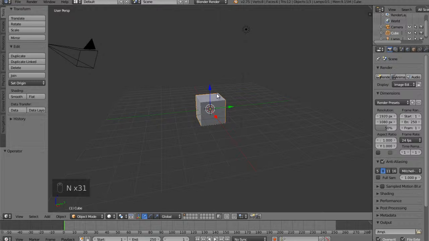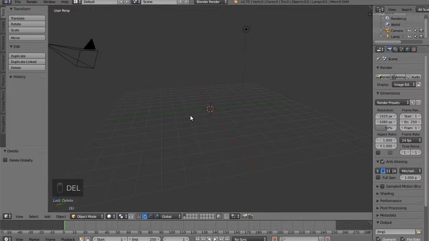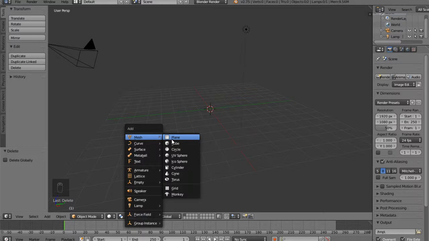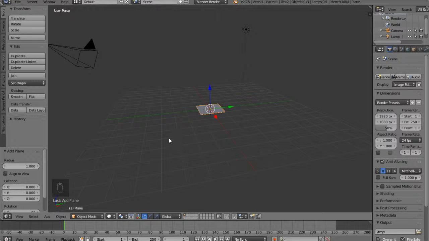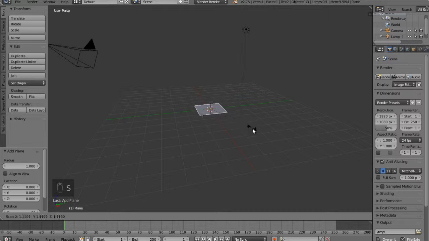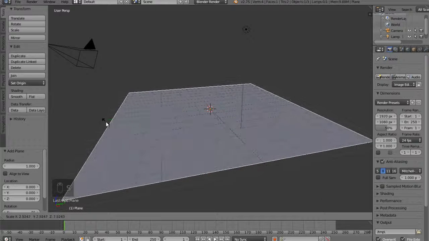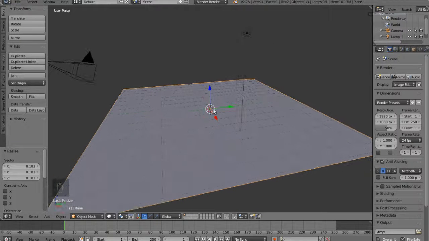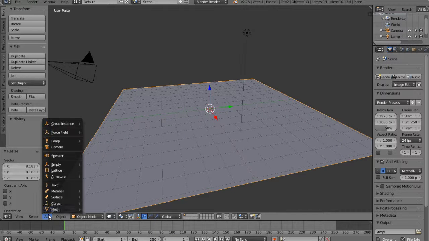Alright, so what we are going to do is make a basic cloth simulation. So we're going to hit delete and get rid of the square. We're going to come over here to add, or you can hit Shift A. No, not Shift S, Shift A, and add things into the scene. So we're going to add a plane, and we're going to scale this plane up by hitting S. You hit S to scale, and then you can scale it upwards. And now that we have a basic floor, yes, I said floor, we're going to add another mesh.